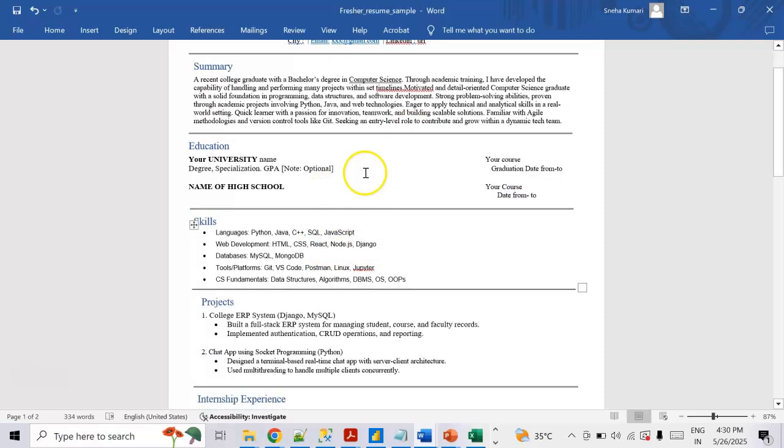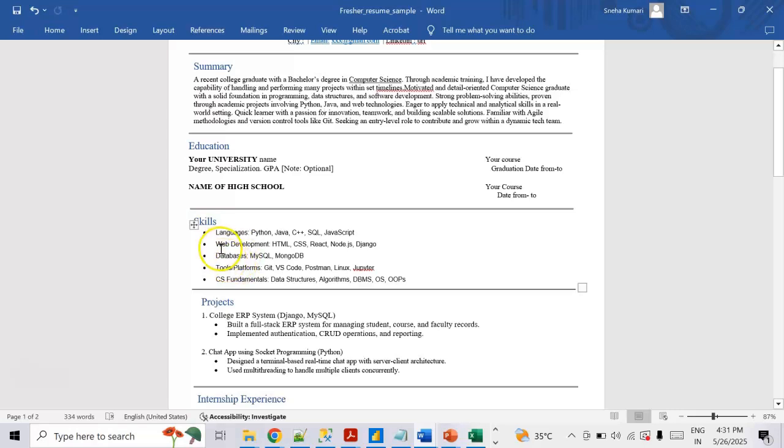The third section is skills, whatever skills you have. As this is for computer science and engineering, I have written skills according to that. Languages like Python, Java, C++, SQL, JavaScript, you can add more, you can decrease it as well, based on your experience or whatever you have learned, because whatever you write in these sections, the recruiter is going to ask about that only. They will analyze your skills based on whatever is written in this single page resume.